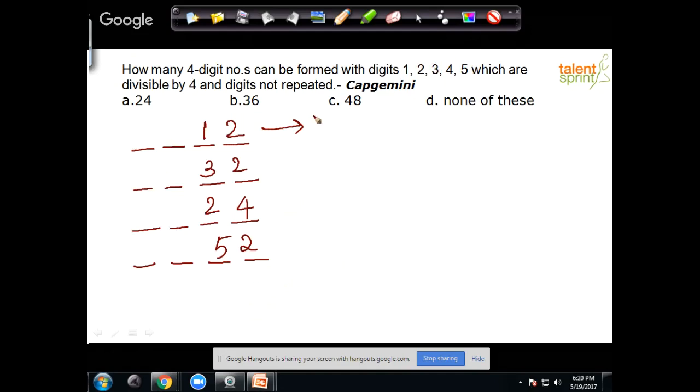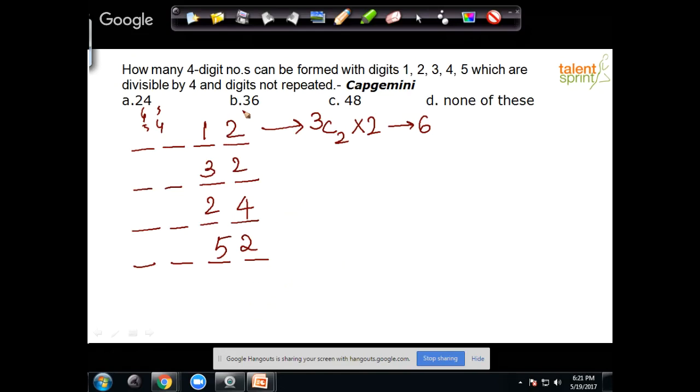That can be done in how many ways? It can be done in 3C2 ways. Out of 3 numbers, you are selecting 2 numbers, right? Now, the next thing is, I have selected 2 numbers. Let's say I'm selecting 4 and 5. That was one case. Now, I can arrange this 4 and 5 in 2 ways, right? I can put 4, 5 or 5, 4. So basically, the 2 numbers that I select every time, I can arrange them in 2 ways. So totally, how many numbers will I be able to form? 3C2 into 2. 3C2 is nothing but 3. 3 into 2 is 6. So I'll be able to form 6 such numbers which end with 1 and 2.